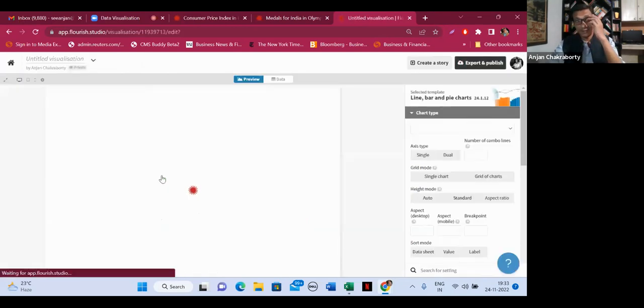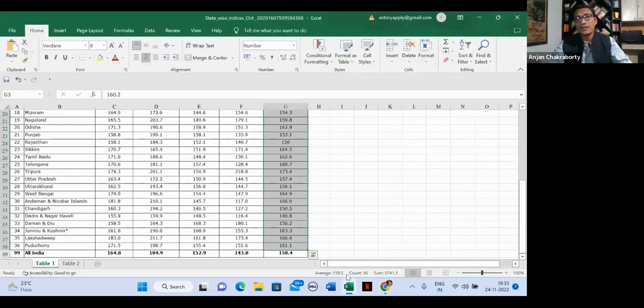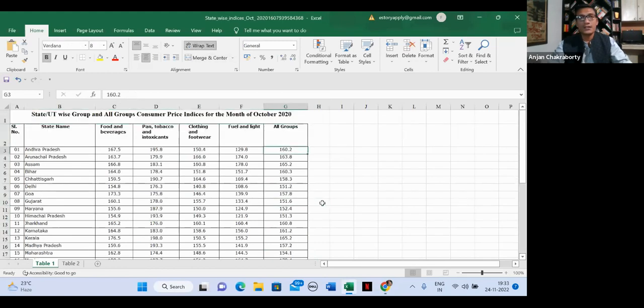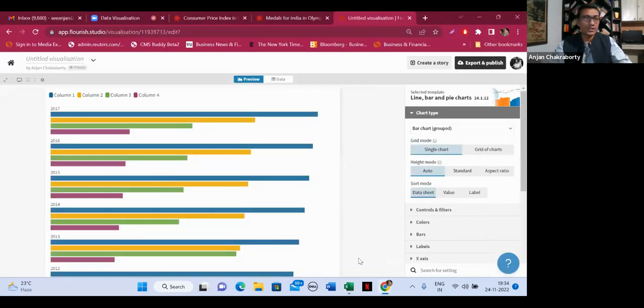So this is a bar chart option that again comes with preloaded values. I don't want to show that. My data has to be from this Excel sheet, and I want to show the same data with specific state-wise data shown here, right? So how do I show the specific state-wise data? First of all, I don't need these 4 different columns in a bar, right?